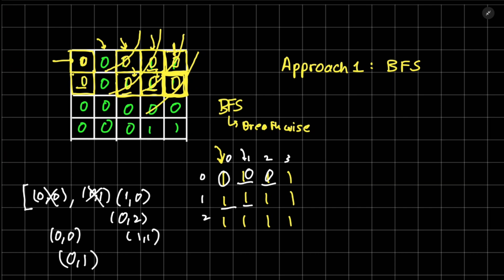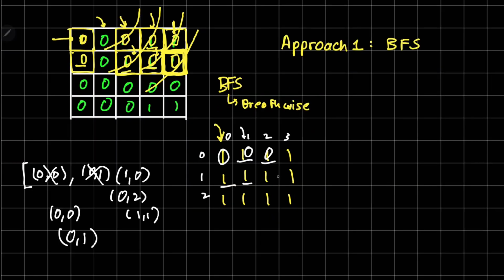This is because we are doing BFS on the rectangular group, and if we are at any one, we have come either from the top or the left neighbor, and these are already visited. As we are moving breadthwise, we don't need to push them again into the queue. So for any one, we will be pushing its right neighbor and bottom neighbor into the queue. So as we have discussed, we are pushing it and we are turning it to 0. So these will be 0 now, just so that we don't push them again.